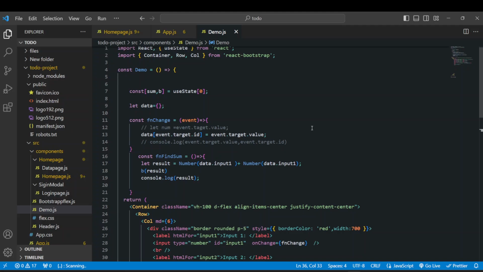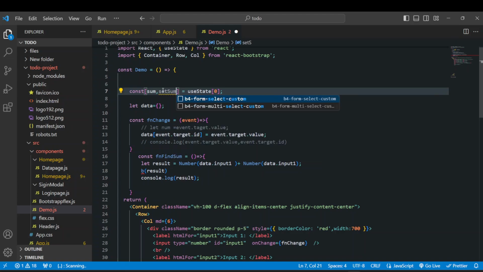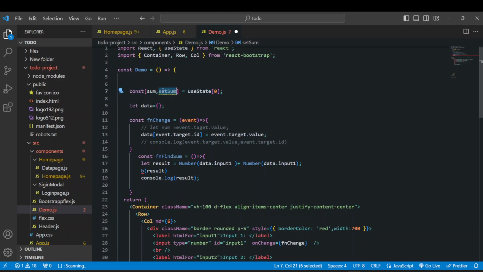So instead of B, I change the name to setSum. Any problem? As per convention, I'm changing the name. So that's it.